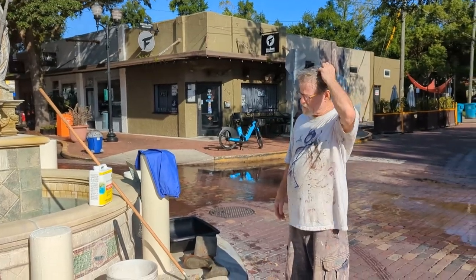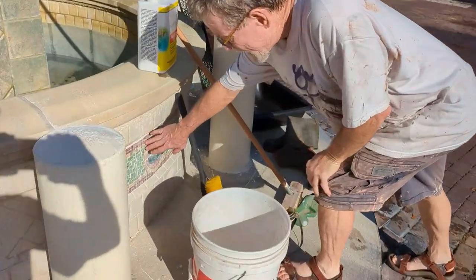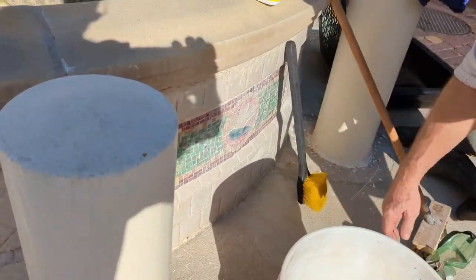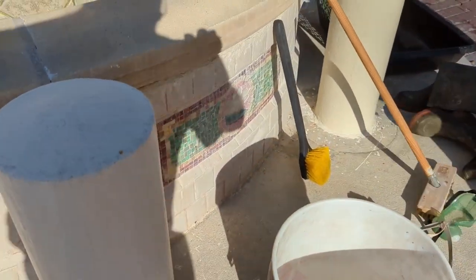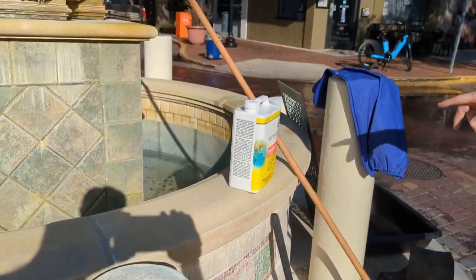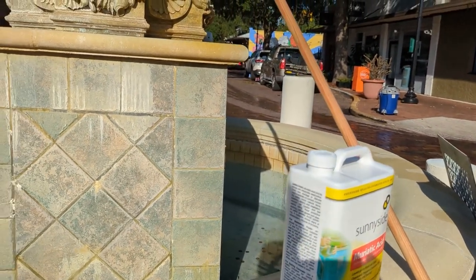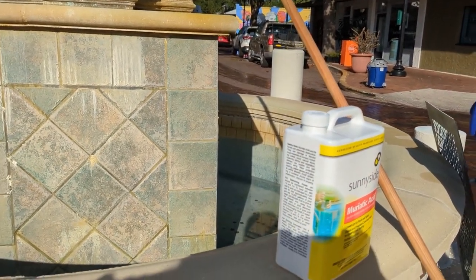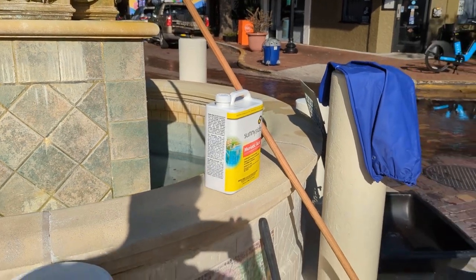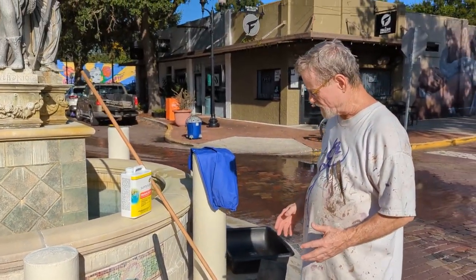So these are the tools that we're going to need to clean the deposits off the tile here. You're going to need a gallon of muriatic acid. Now, if you don't use it all, I suggest that you do. You don't want to store this once the bottle is open, because it'll corrode everything. The fumes will leach out once it's open.